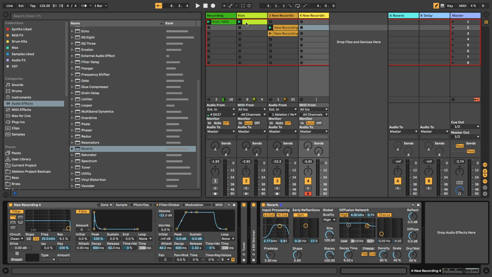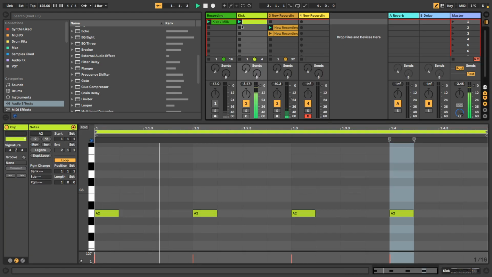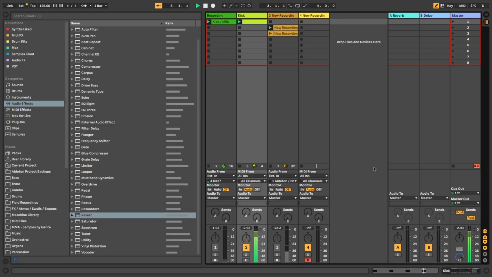Okay, anyway, so let's get our kick in. Okay. So housey techno vibes, maybe. We'll see how we go. I'm kind of getting a bit of a vibe from this, thinking it could be more housey.